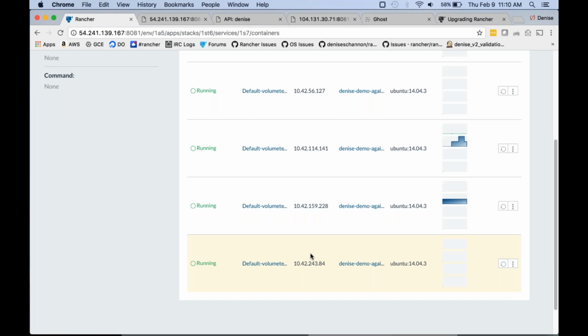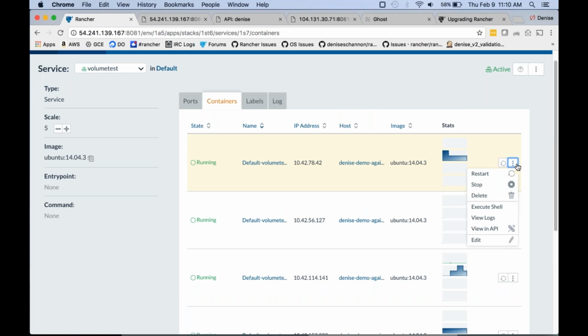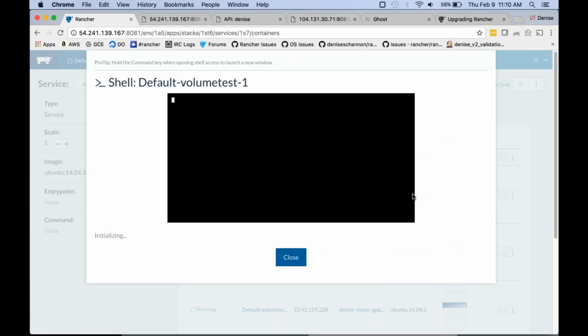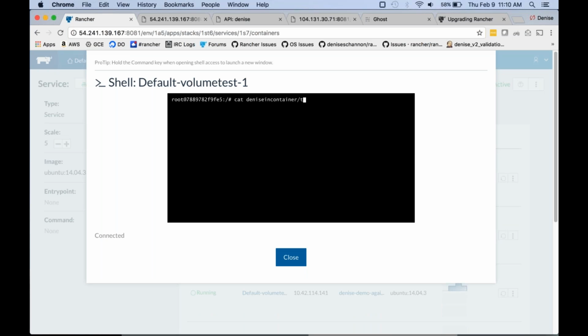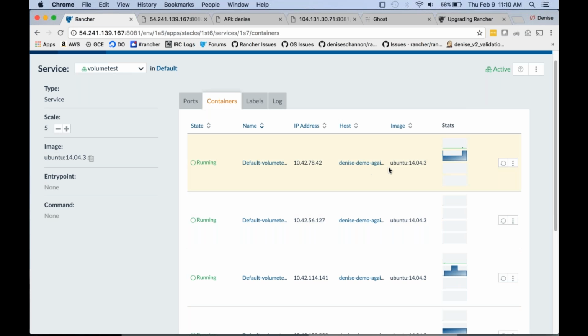In 1, you can see in this container my file has changed. If I go into my original container, the first one, I exec in, I basically show that same file. You can see that the edits that were made in a previous other container have been propagated to my container here. Hopefully that kind of shows you how our persistent storage works.